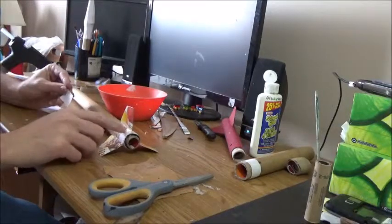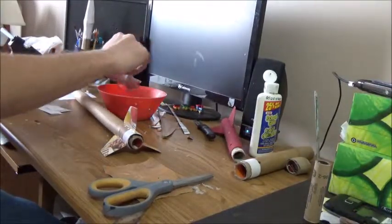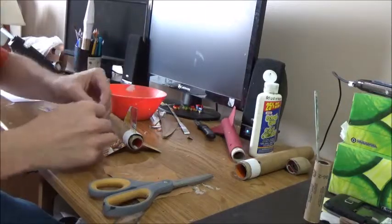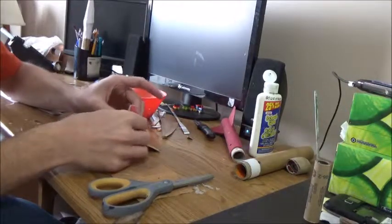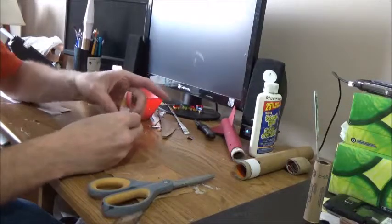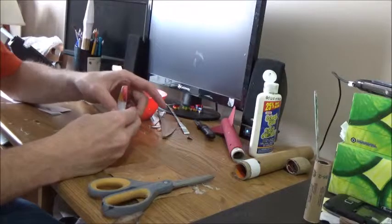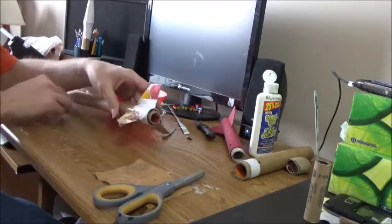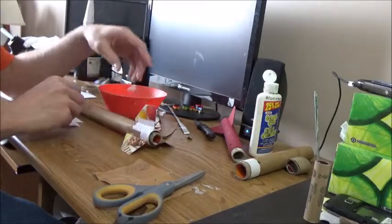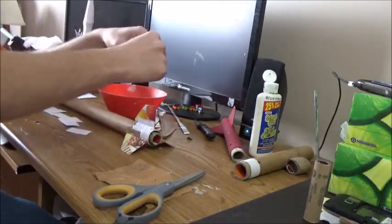What you want to do is remove the paper along the fins. What this does is just adds a little support and prevents any damage during flight. It helps protect the fins and gives you a cleaner, more aerodynamic surface. Do the same thing as what I'm showing you for every fin.